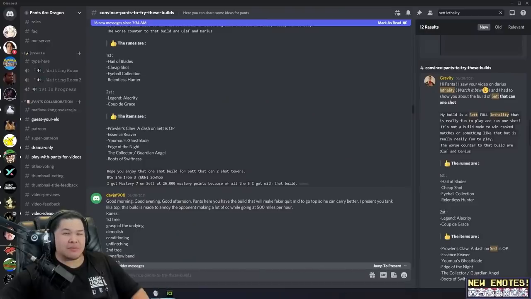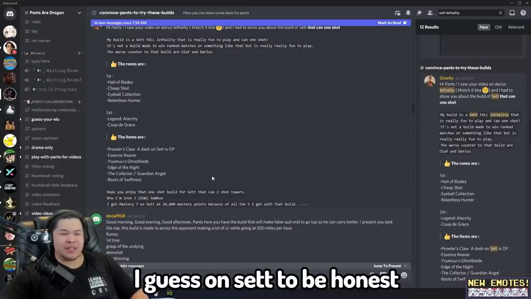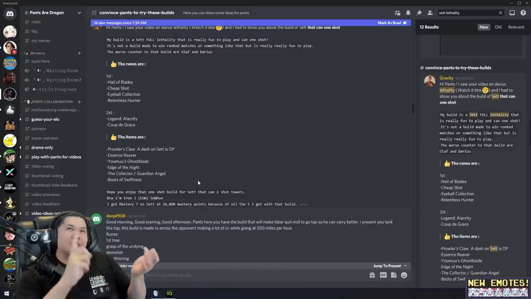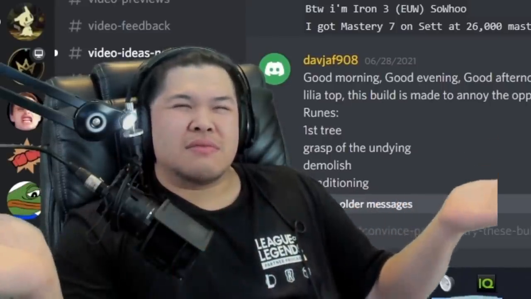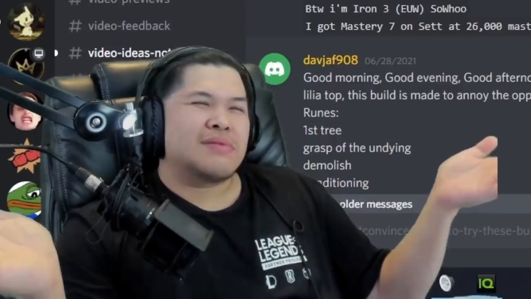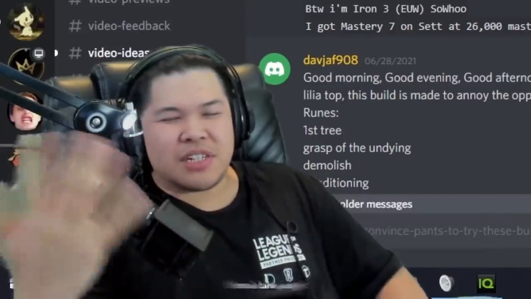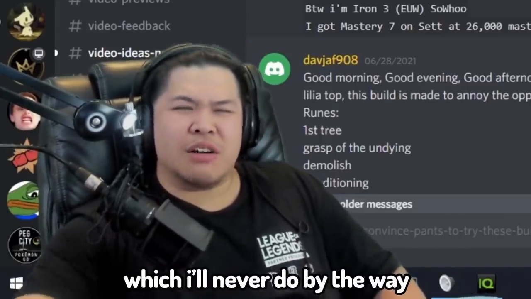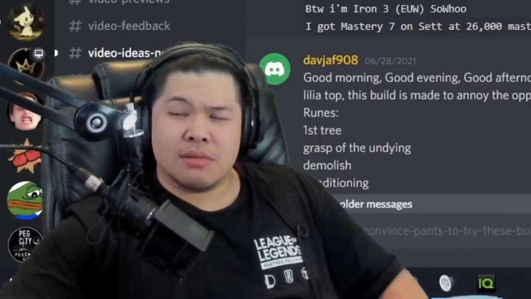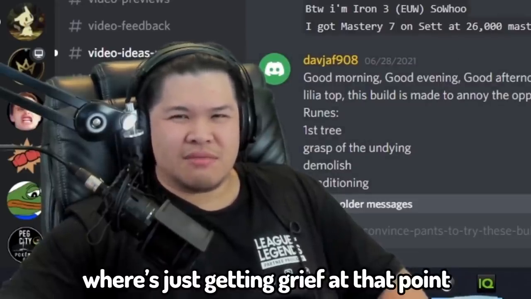But that being said, we're going to be trying Hail of Blades Set full Lethality because we've tried every other build on Set, to be honest. Full crit, mathematics, stride, phase rush, tank jungle, basically everything except AP, which I'll never do, unless it's very convincing to go AP Set, but like, I'm just getting griefed at that point.